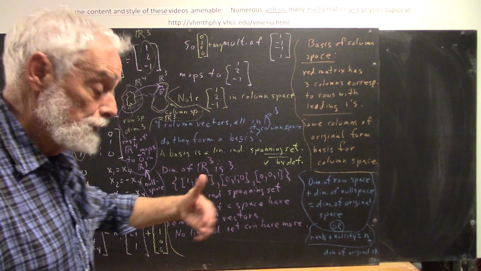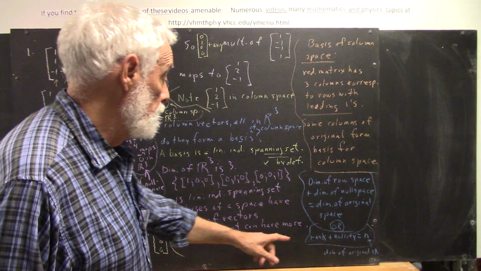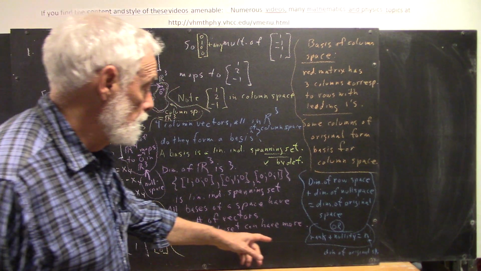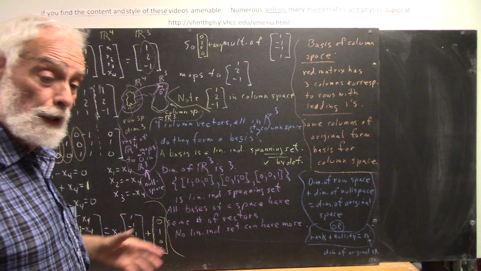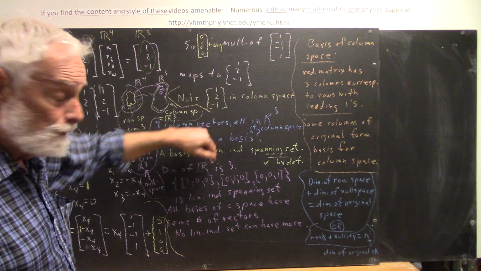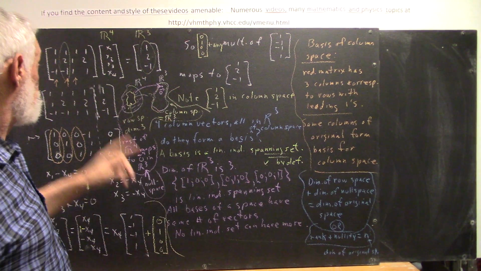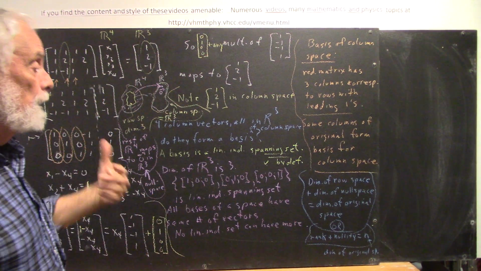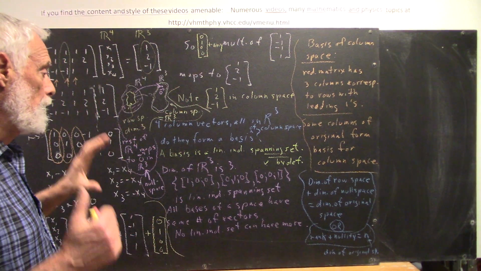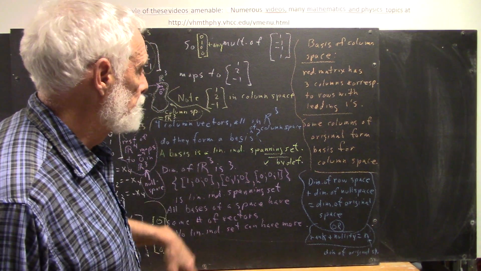Now that's something you know, something you would have proved, something we've talked about already. So no linearly independent set can have more vectors than the basis. So the number of linearly independent vectors in any basis of anything can't be bigger than the dimension of the space it's in. So we can't have 4 linearly independent vectors in R3. So these 4 column vectors can't possibly be linearly independent. And those are properties that you really want to be very comfortable with when you take the test.